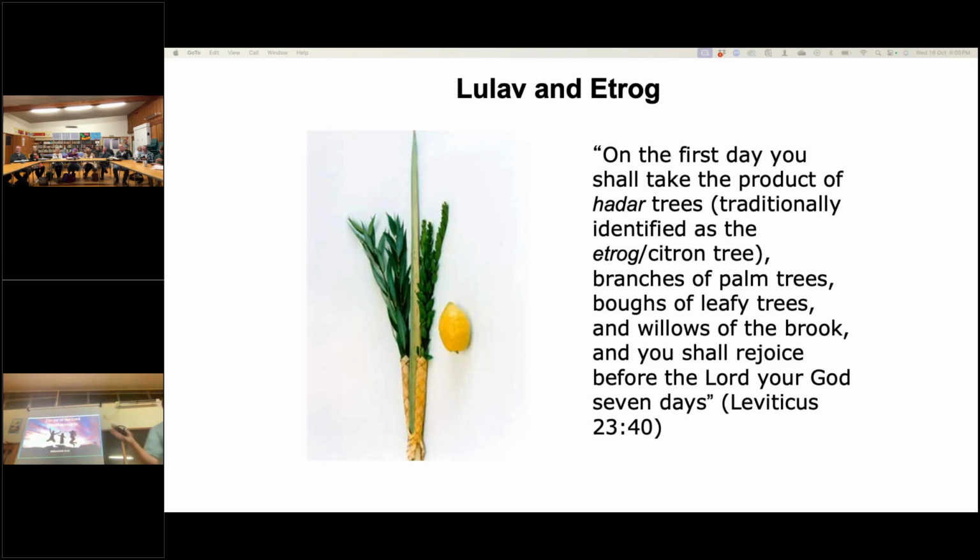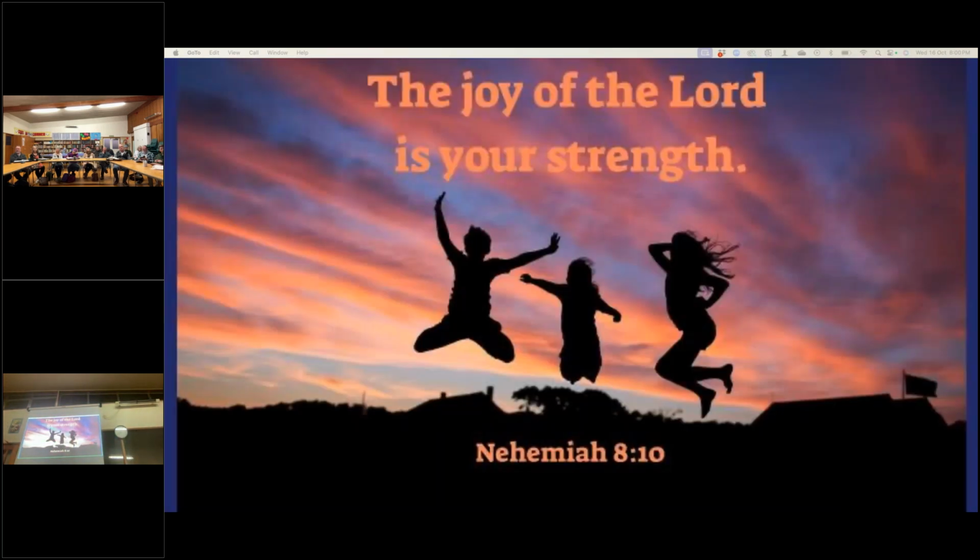And Nehemiah has this verse, which I think is just the most incredible verse: the joy of the Lord is your strength. It's an incredible feast where you're not allowed to be sad. Stop being sad. Stop crying. Stop mourning. Be happy. How do you switch on to that? How do you come into that?